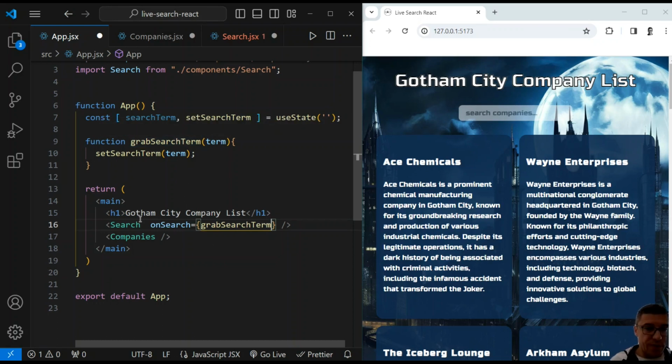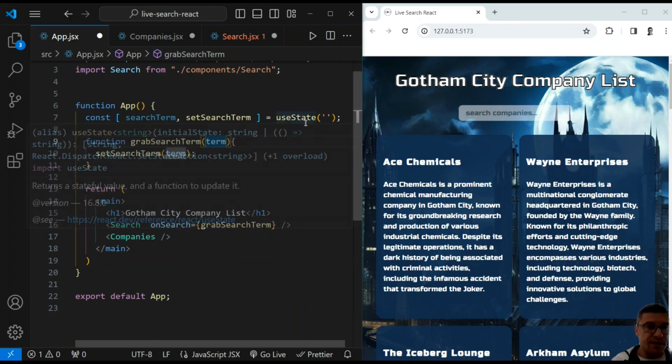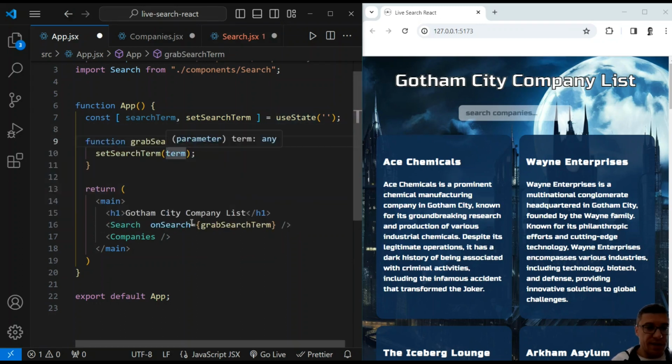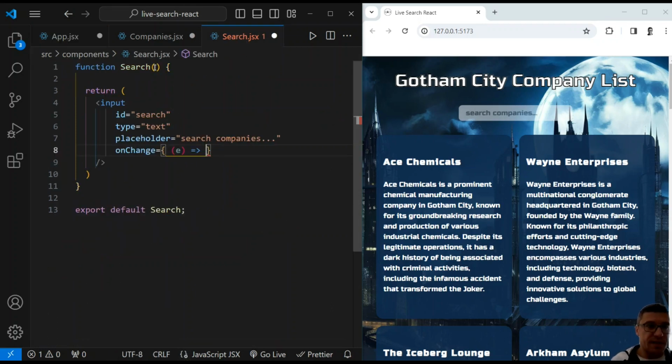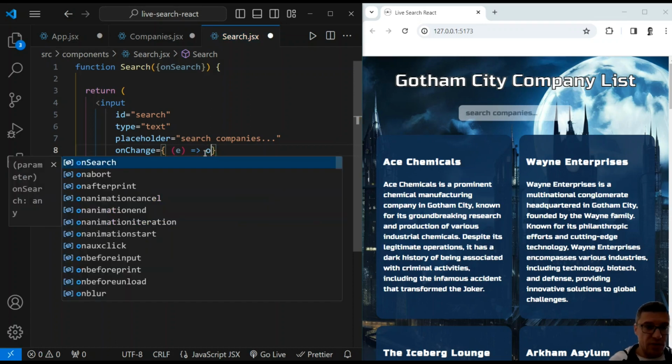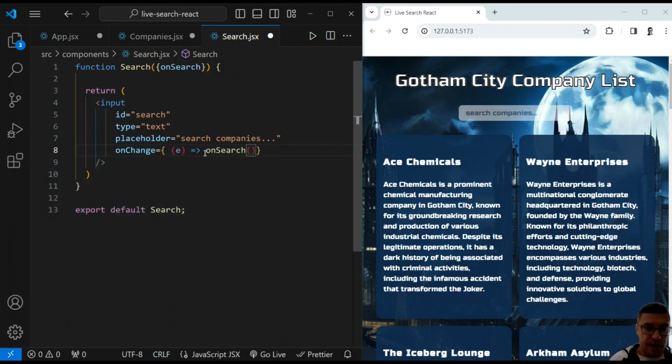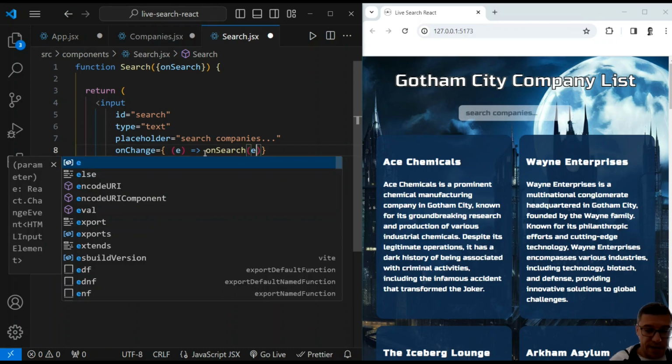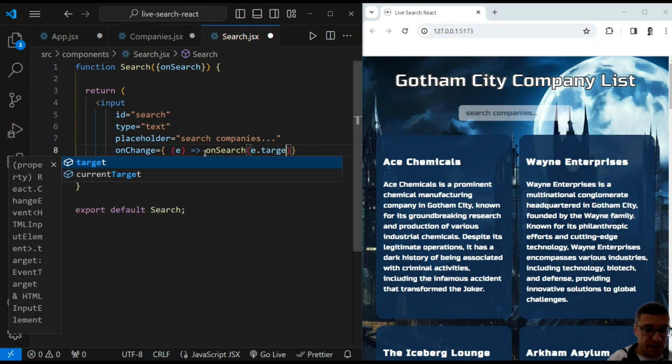So we are passing this function down to the search component, which will get term as an argument and update our state. Now just inside our search component, I need to accept this prop here, and then here in my listener I will execute the onSearch function, and to that function I will pass e.target.value.